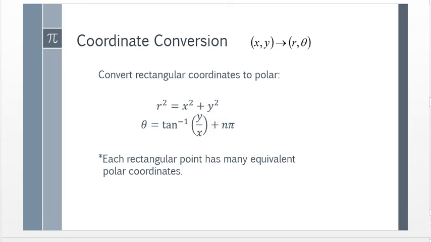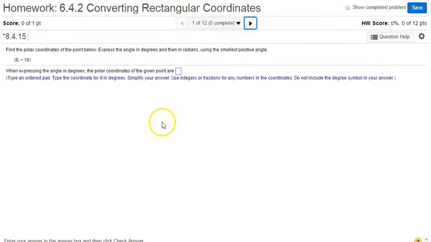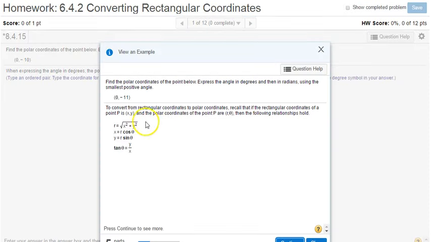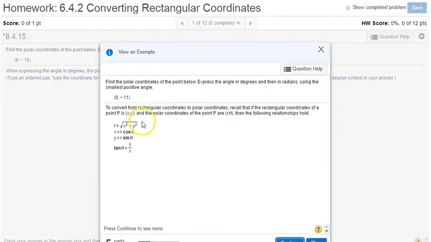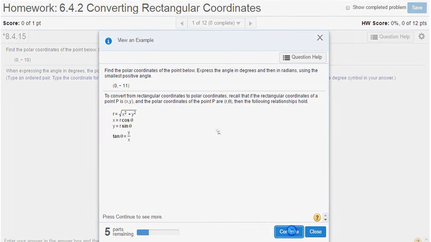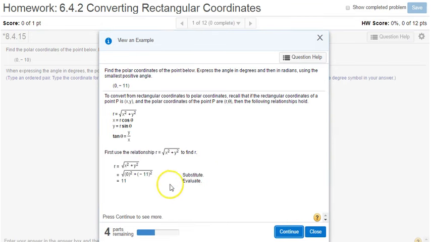So let's jump into looking at some of the examples we have. Now, one thing I don't like from the way they listed out the formulas here was that instead of writing that r squared equals x squared plus y squared, they've gone ahead and taken the square root of both sides of the equation. But when you do that, that leaves off the fact that you actually get positive and negative answers. So I would have liked for them to have written the plus or minus out front when they were setting this up. Anyways, the first thing we're going to work on here is finding the r value.